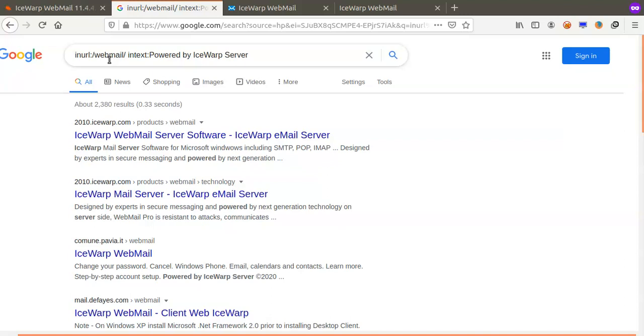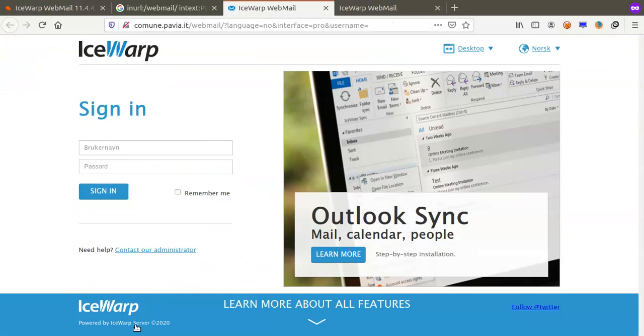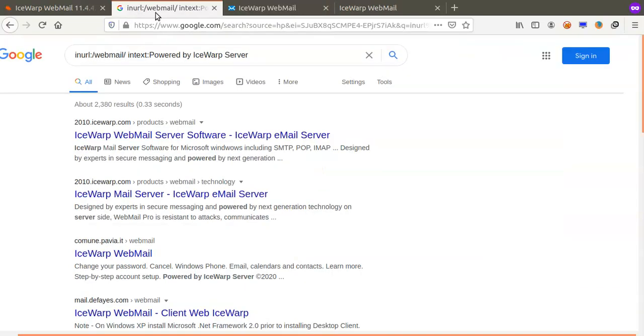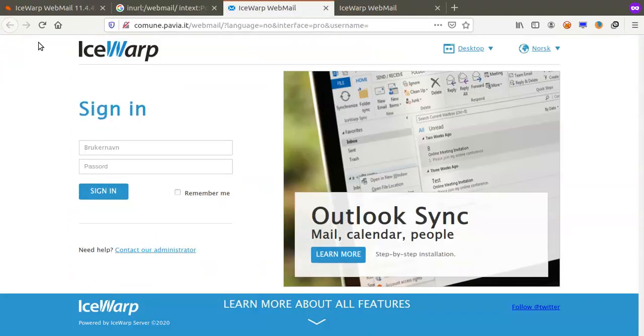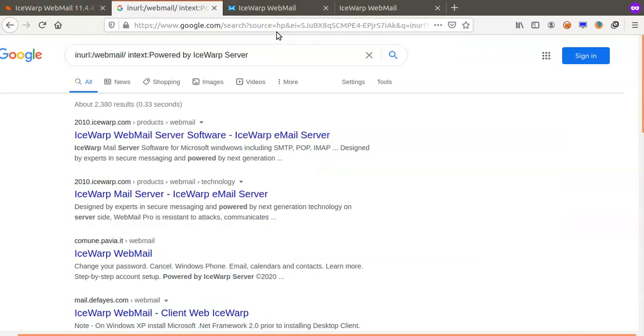Whenever it finds something powered by iSwap in the web page itself, it will show me that exact result. You can see powered by iSwap server, which is exactly what we searched over here. So it is showing me all the websites that meet that condition.